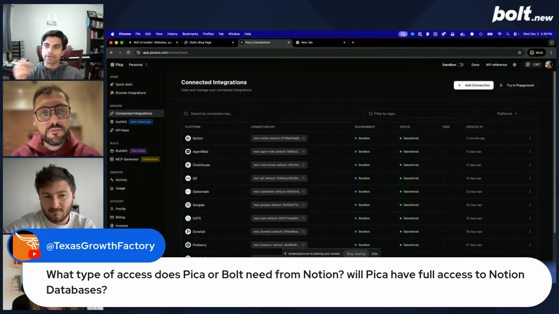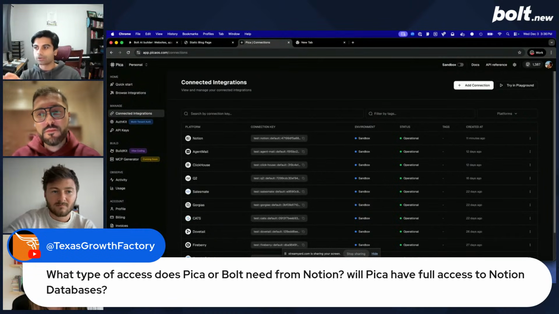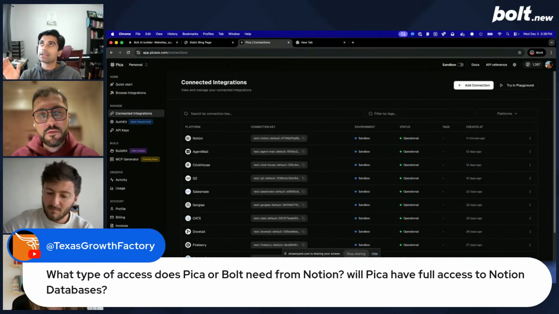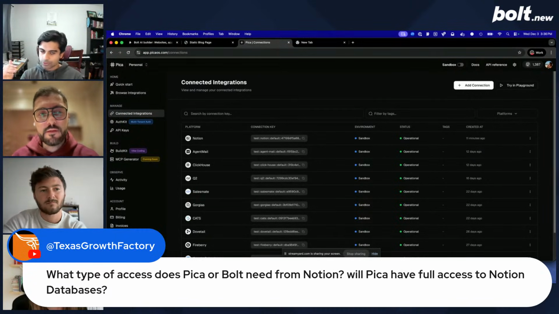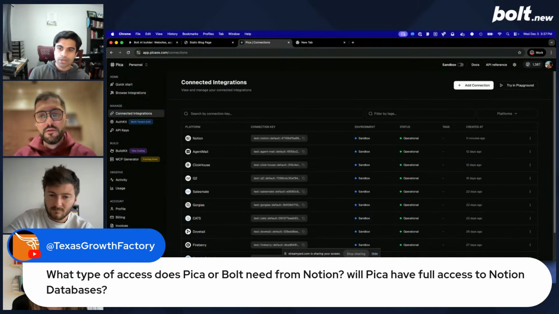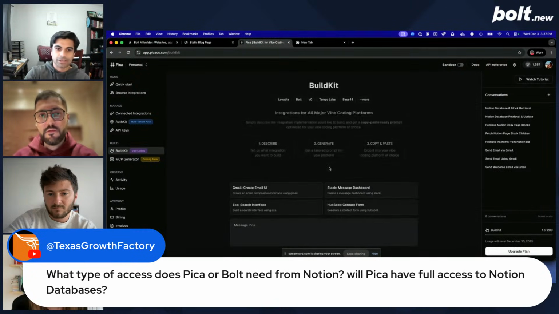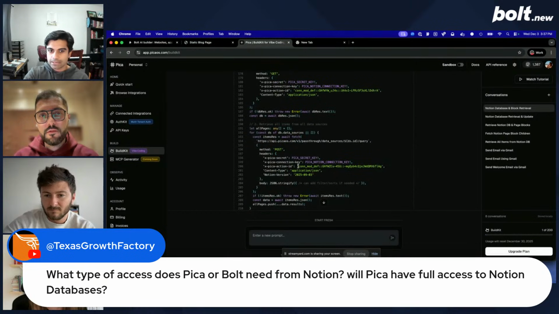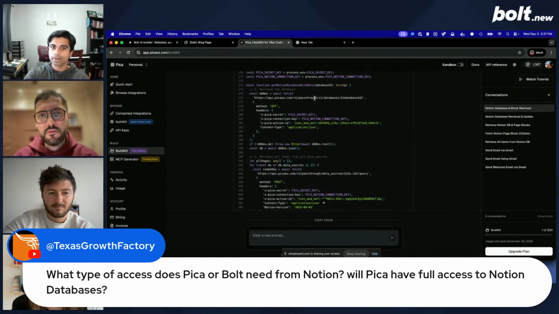And just to add on to that, Pica being an integration house that handles all that, Pica never stores any of your data. In fact, all the data that ever goes through Pica is always passed through. If you're using Pica's API behind the scenes, which is called the pass-through API, which is really what BuildKit was giving us code for, it was actually just giving us requests and schemas that we make to our pass-through API.